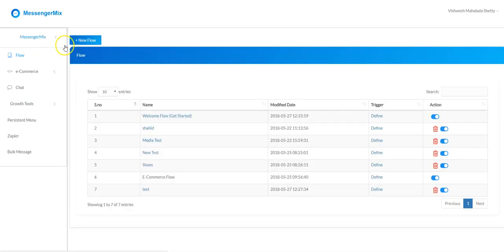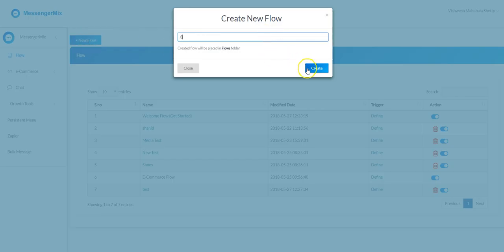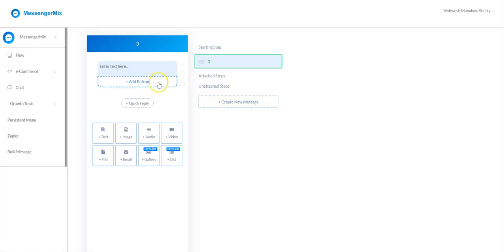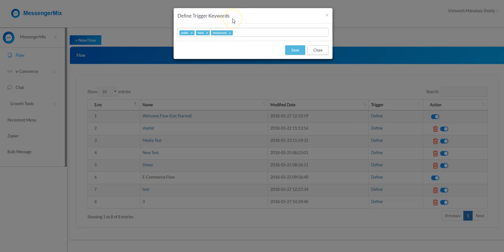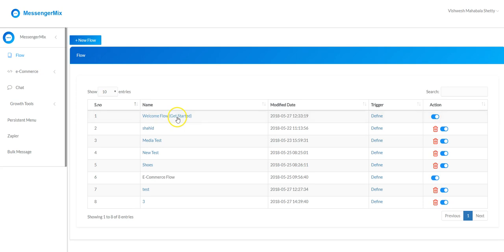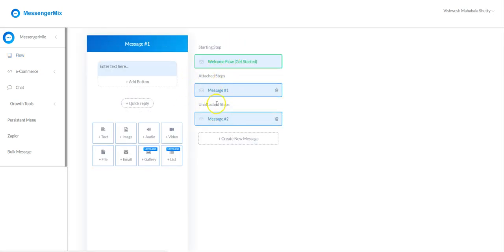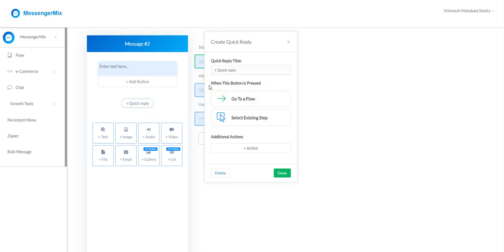So it's very simple in how it works. You go ahead and you create a flow. You click on new flow, you give it a name, and you build a flow which will, depending on the user engagement, for example, someone says hi, and if hi is in your keywords, so for example, there's a trigger here, right? And what are the triggers here? Order, food, restaurant. So this will activate this flow, which will say message number one, which is just some message you want to put, right? Whatever you want to put, or it could be an image, an audio, a video, a file, or an email address. Or the second message, which is, once again, whatever you want it to be, based on those words and triggers. And you can obviously add a different flow, so it will connect a different flow.